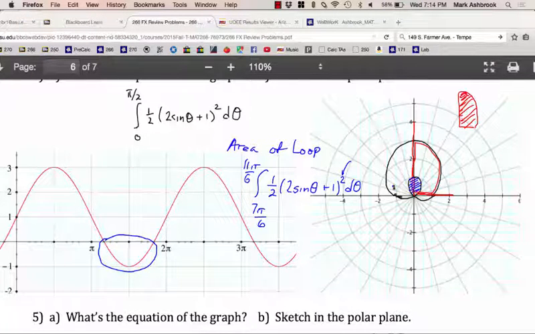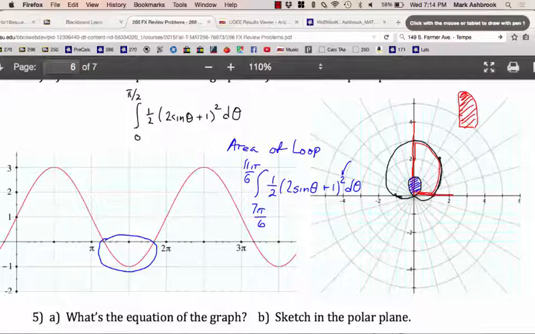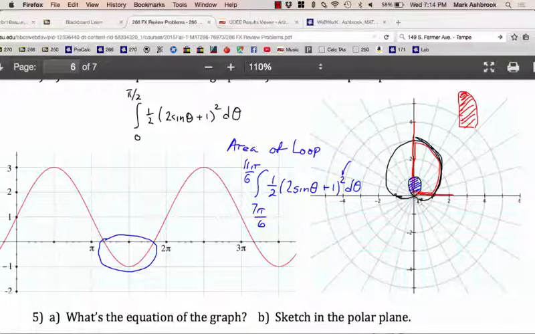Okay, yes sir? Is the area within that little circle counted twice in that one because it's different from that one? Yeah, so this one has no idea about this part of the curve here, and this first one has no idea about the loop. From 0 to pi over 2, you just get this part of the curve right here. It has no idea about the loop existing, and when you get to the loop, it has no idea about the rest of the curve existing. It just knows itself that much. Does that make sense?